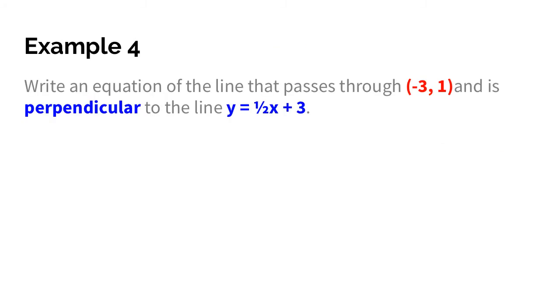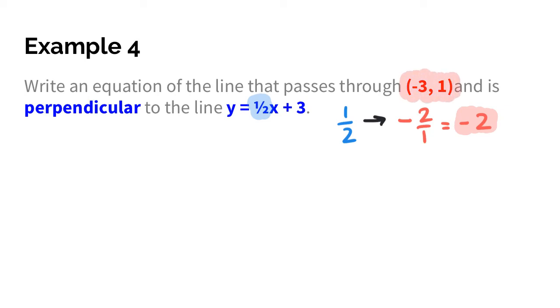All right, now let's go through an example of writing the equation of a perpendicular line. We're going to do the same thing we did before with parallel lines. The only thing we got to think about is the slope. So here my slope is 1 over 2. So for my new line that's going to be perpendicular, we're going to find the opposite reciprocal. So opposite means that right now it's a positive 1/2, so my new slope is going to be negative. And I'm going to take that fraction and flip it. So 1 over 2 would become negative 2 over 1, which would just simplify down to negative 2. So my new line is going to have a slope of negative 2.